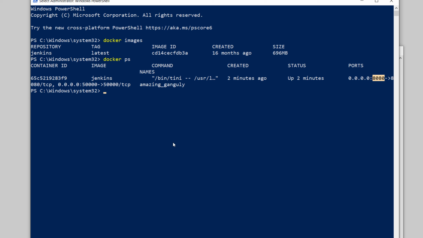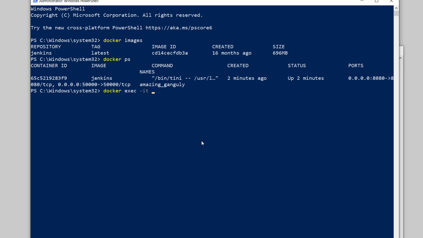But even before stopping it, I'm going to show you how to get into the container and access those files. For that, I'm going to call one more command, docker exec. This is an exec command which executes a command within the container, which is pretty awesome, right? So now you're going inside the container. I'm also going to use the -it option with exec. It's an interactive option which keeps my session interactive so that you can see the console output coming within this blue window, which is my PowerShell window.